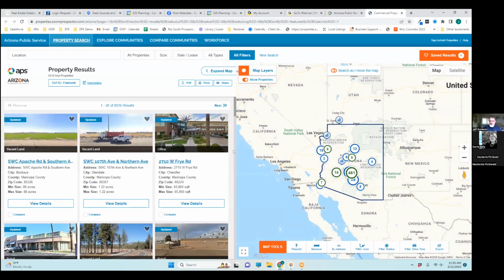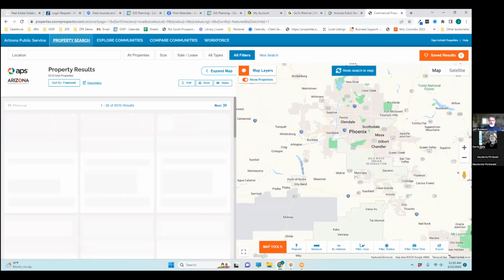Now, when this loads up, what you'll see here on the map, these bubbles and these circles represent the number of properties that are being displayed, and they're clustered in there. So what that number really represents is a cluster of listings. If I were to click on that, it's going to further break those out and refine our results here. Then what we see over here on the left are our different property results.